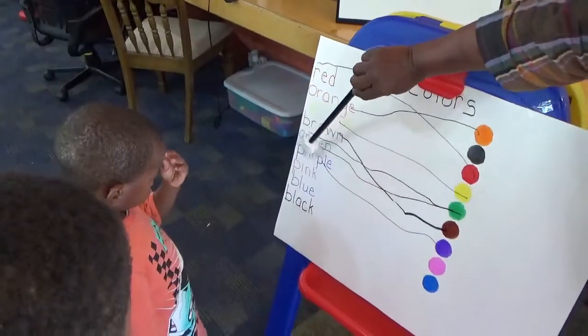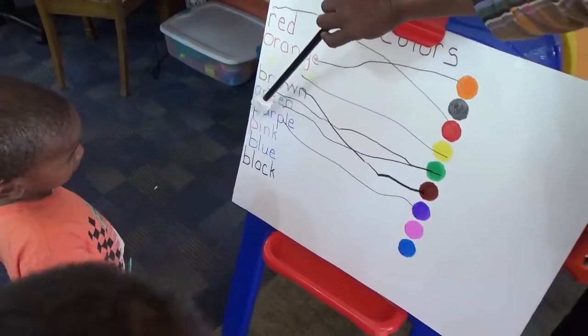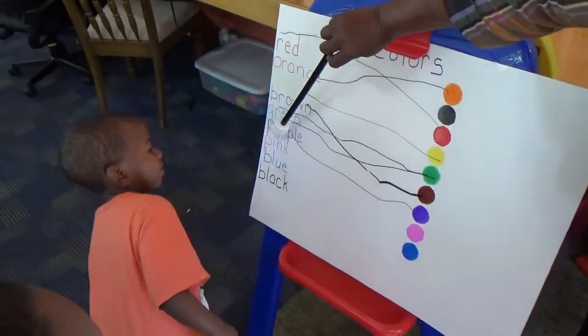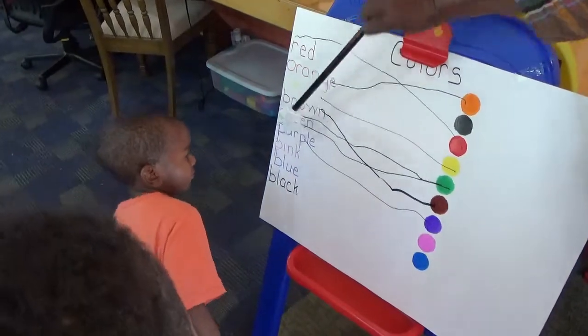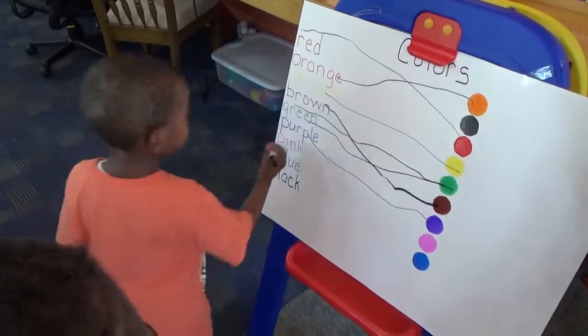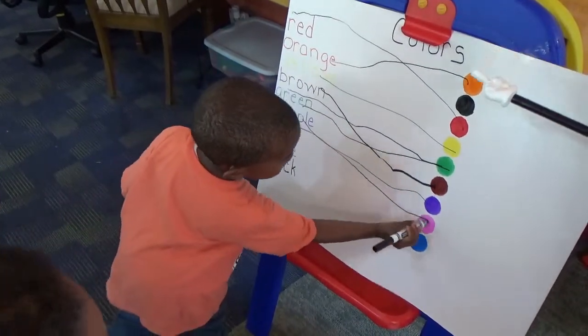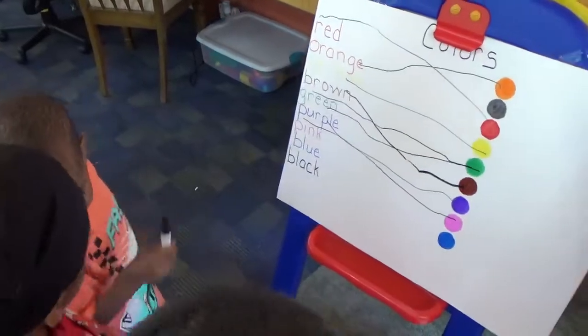What color is this? Pink. Spell it for me. P-I-N-K. Very good. Can you find the color pink? Find the color pink on this side over here. Very good. Give the marker to Tifera.